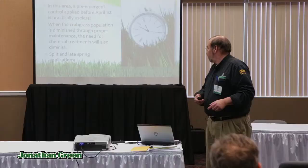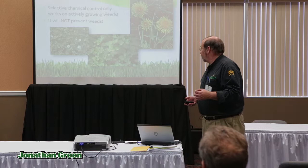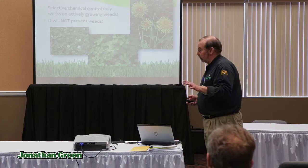Again, the best control for crabgrass and weeds is thick turf. Broadleaf weed control is a selective chemical control that only works on actively growing weeds. We're going to talk about a weed later that we're going to have a little bit of a problem with. What happens is the weed has to eat the weed control for it to kill it. So throwing down weed control on your chickweed in March is irresponsible. It's not going to answer your problem.